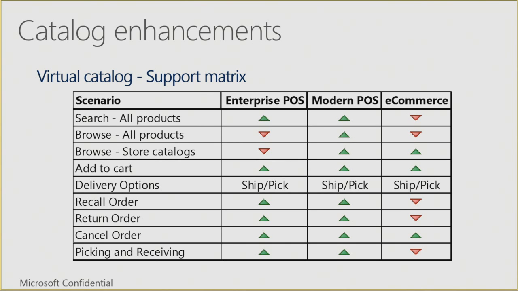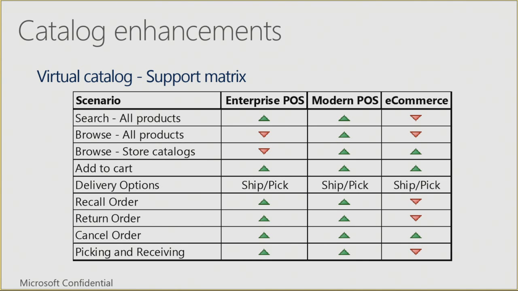Delivery options, again, we don't differentiate. Once it's been added to the cart, we don't necessarily differentiate, should we special handle the products that I don't necessarily carry in my store. Recall order is a functionality that has to support the products that are not assorted to the store, and it is important to understand what I mean by that.